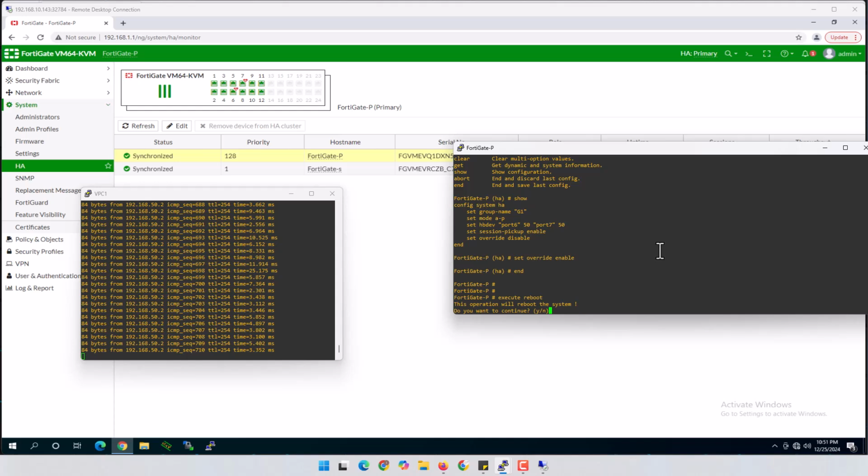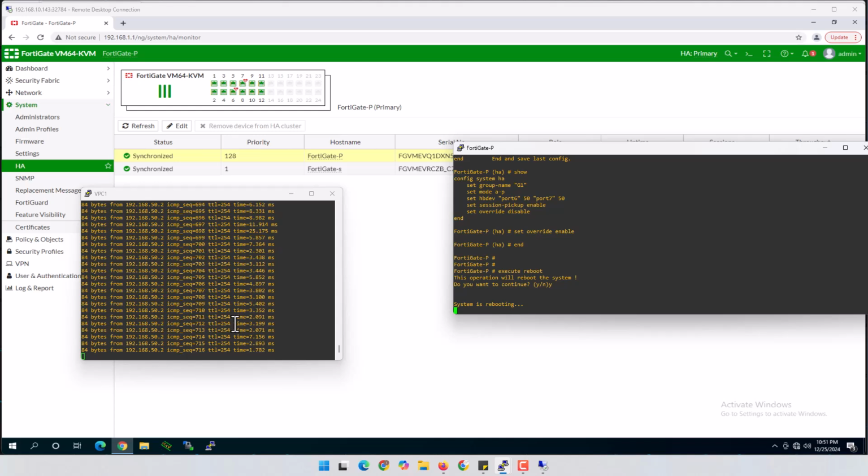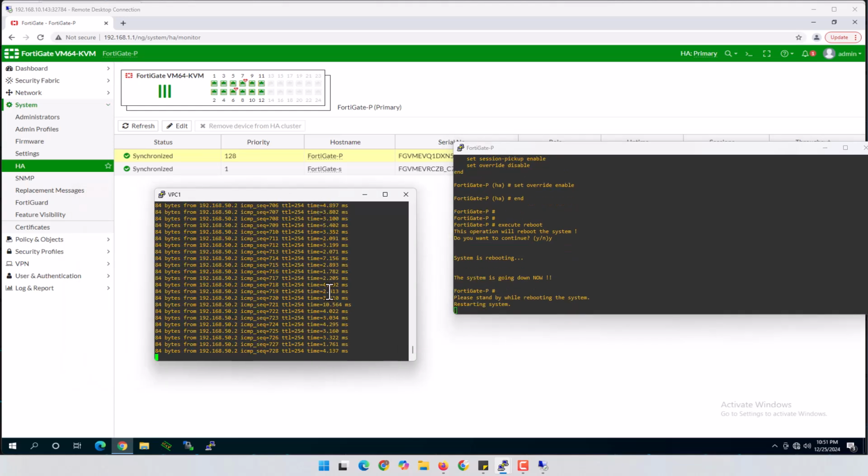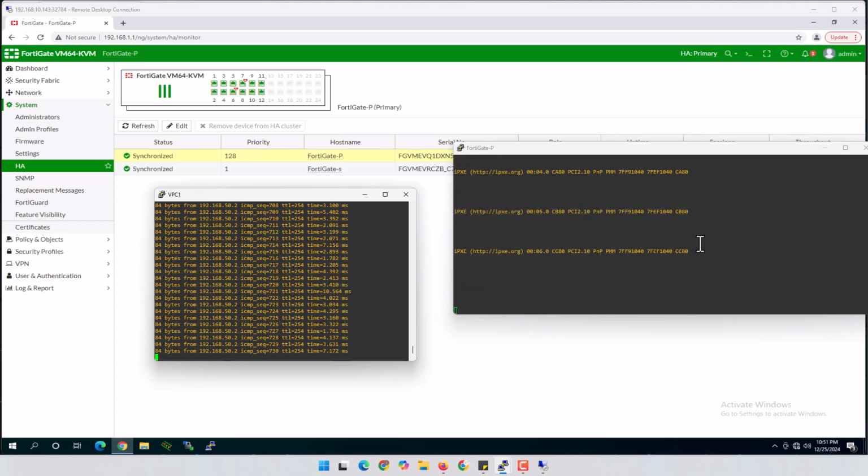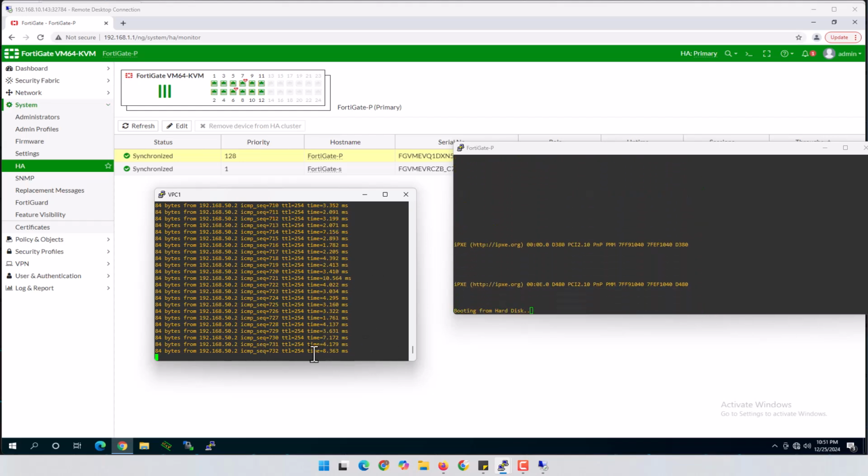We can see the timeout. Okay, this time we didn't receive any timeout, and that's a good sign. I think it's because of the session pickup that I enabled.